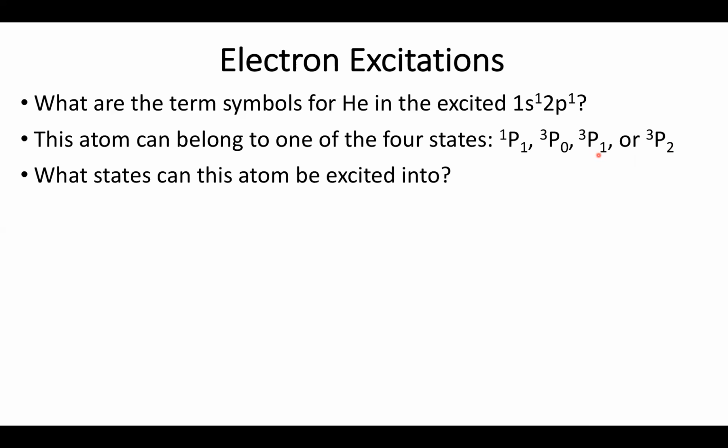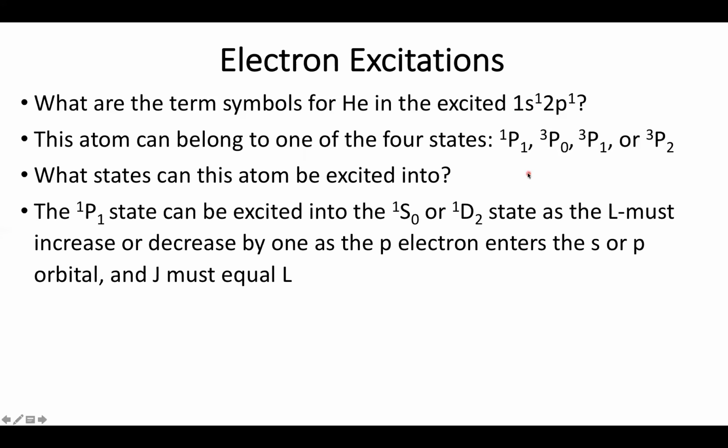So then we need to ask the question of what states can this atom be excited into? And as before, each starting state will have a different product state. So let's start again with the simplest case, this singlet p. So in this case, my p electron will be the one to be excited, and we can ignore any effects of this s orbital. And if I make that assumption, well, this p orbital can either be excited into an s or into a d, which will give us a corresponding L of 0 or 2.